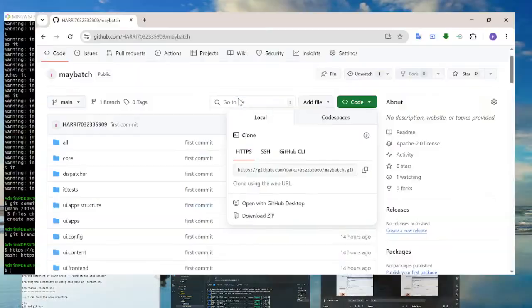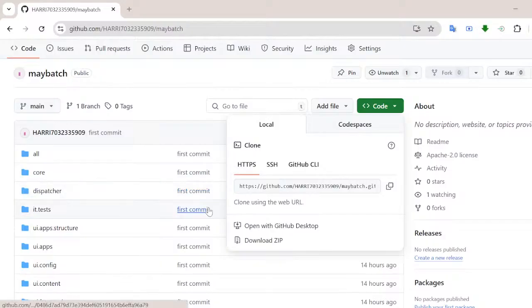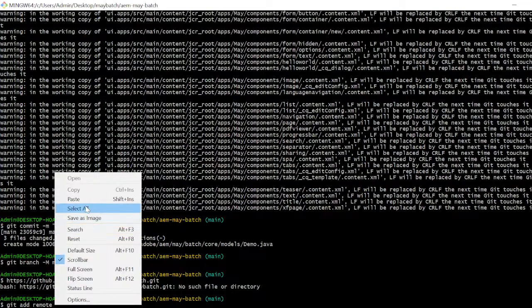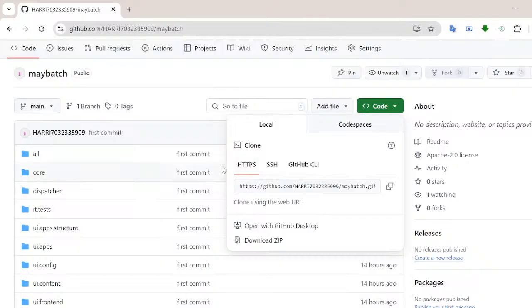This is what we need to add, git add remote origin. There is a command to add the repository to that.